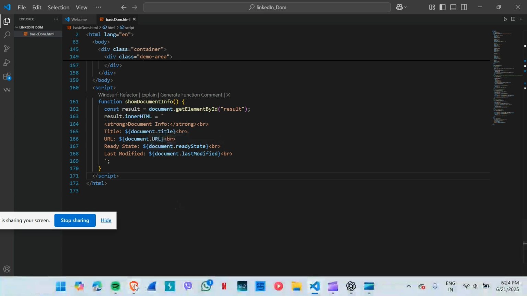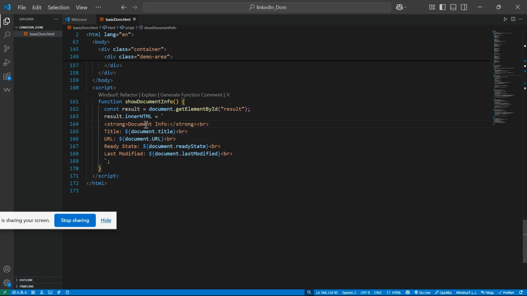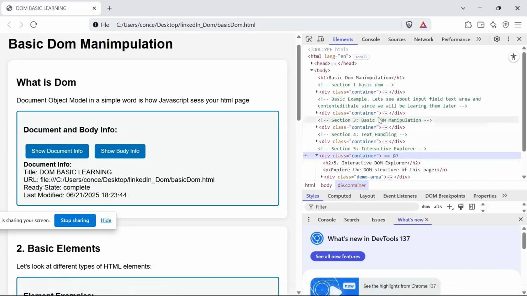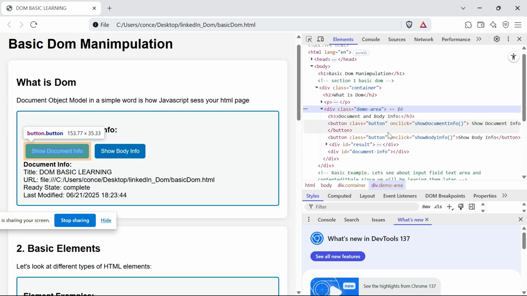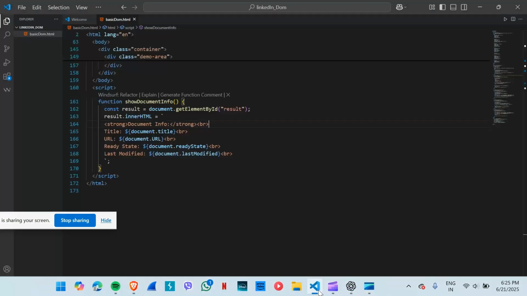Yeah, so we used the strong tag for document info, so we're seeing it in bold here. You can also see the strong tag here. So yeah, I wanted to show what it actually did. So let's move on to another function.